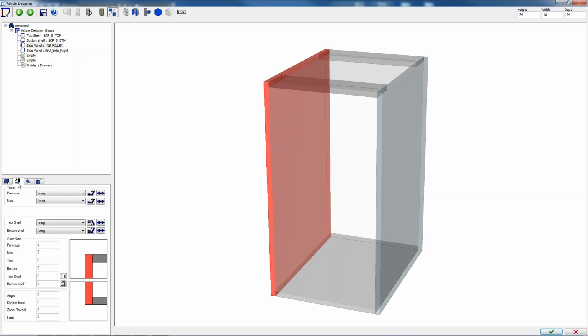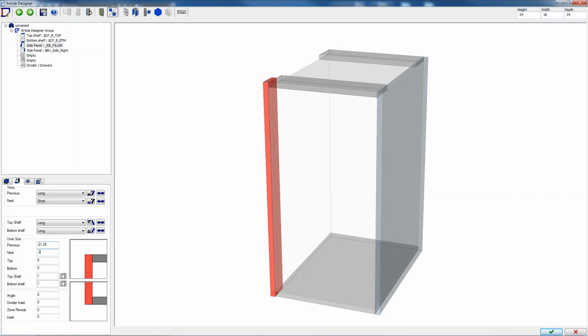Tongue will be 1/4 of an inch. Okay, so oversized previous minus, would that be 21.25? And next would be plus 1/4, 0.25. Don't forget your leading 0.